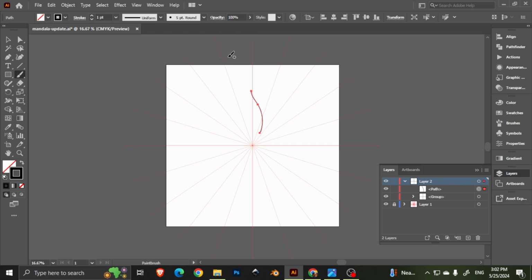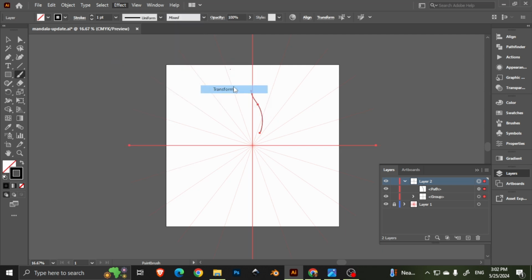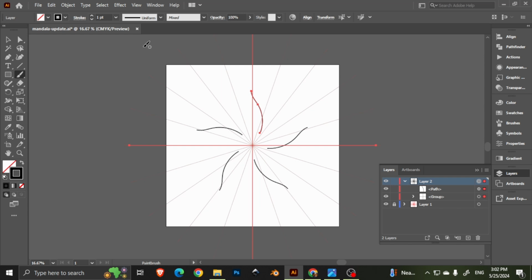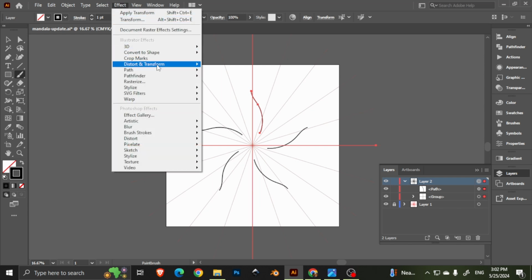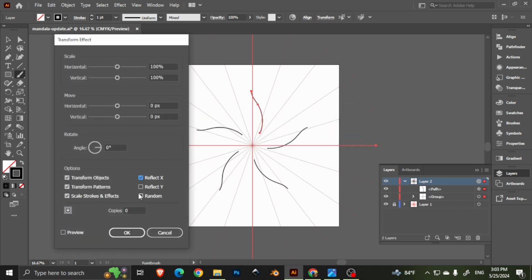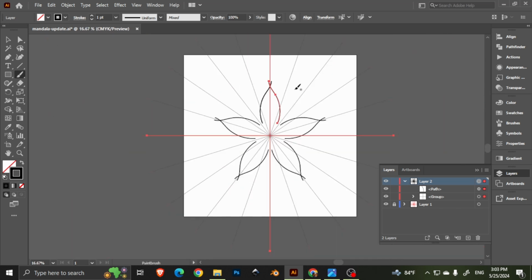So let's see, let's do this. Select the entire layer. Effect. Distort and Transform. Transform. I think I've said that like 50 million times. All right. 5 copies. Preview. Yay! There we go. Now it's working. And then, one more time, Distort and Transform. Transform. Yes, it's telling you, hey, you're applying the same effect twice. It's okay. I want to do that. And then, preview. Ta-da! So as you noticed, it is 5 instead of 6.